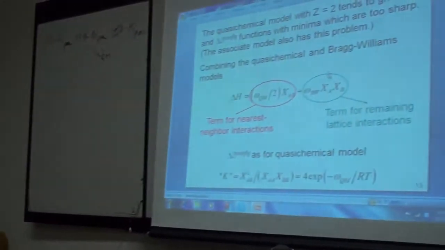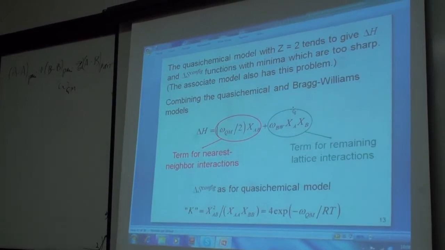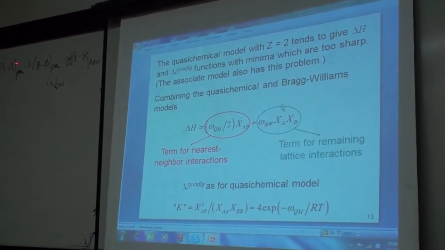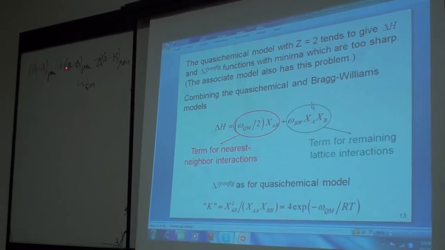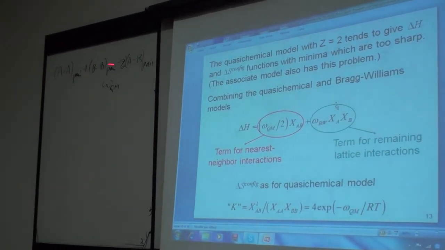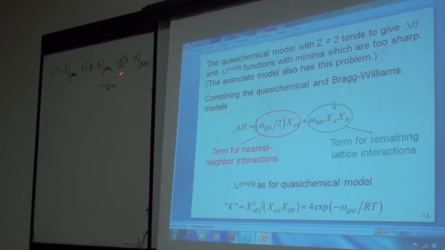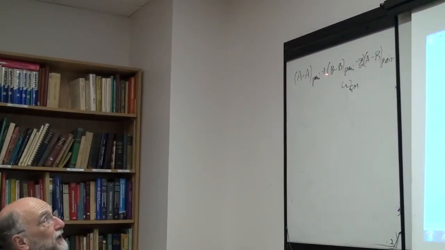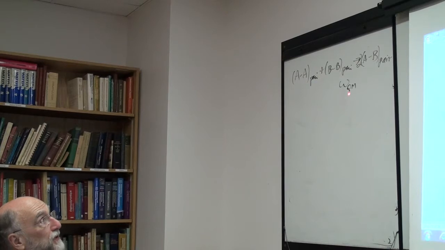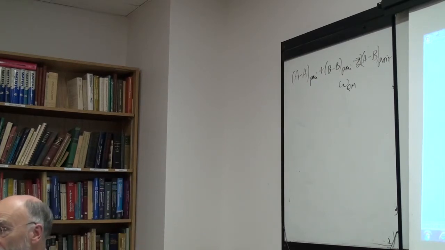Okay, continuing on with the quasi-chemical model, now going into positive deviations. So we have the Bragg-Williams model, which is the random mixing model, in which the enthalpy change is also due to the change in the nearest neighbor pairs. It's just that the number of nearest neighbor pairs is always given by the random mixing model. In the quasi-chemical model, the enthalpy of mixing is given by the energy of this reaction, but this also affects the entropy.